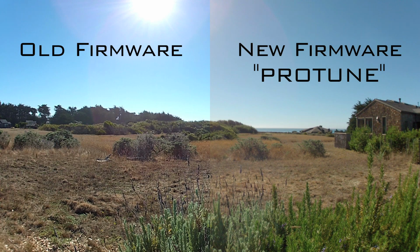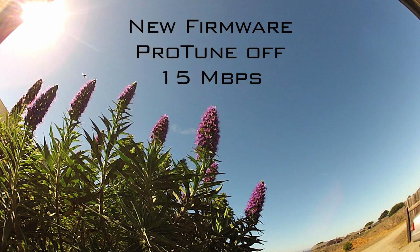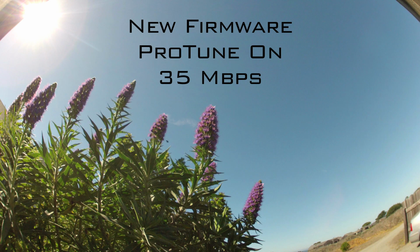Well, the second the camera optimizes the video for you, you have a lot of information lost. That sharpening may give you ridges around the edges. So you'll actually have very sharp but rough edges. You can't really take that out in post, whereas if you have a slightly hazier video, you can sharpen that up significantly better within post. So you have a lot more information with ProTune turned on than you do with ProTune turned off.